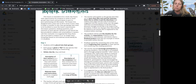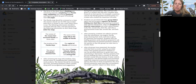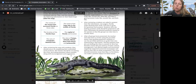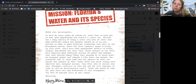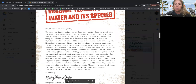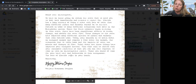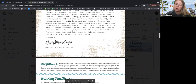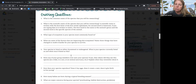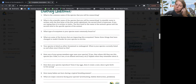The idea behind this one is a little bit more multifaceted. The students are going to have a handful of things that they're going to be using to go on a mission. And this is their mission right here. They're going to act like they are investigative journalists, and they're trying to figure out about the endangered and threatened species of the Florida Everglades and what they have in common, and compare and contrast what the Everglades was like versus what it's like now, what's impacting these species, how are these species commonly being impacted, and how are they being impacted differently. This one has guiding questions that are going to help them in researching their species.